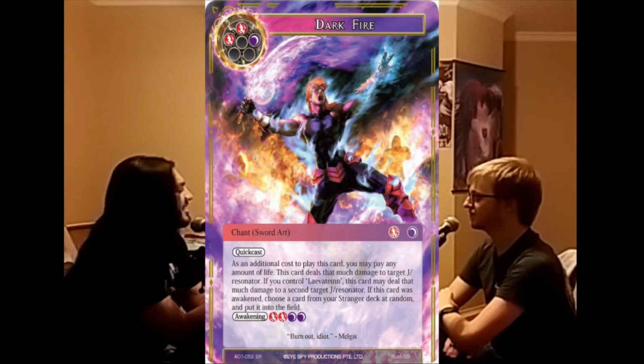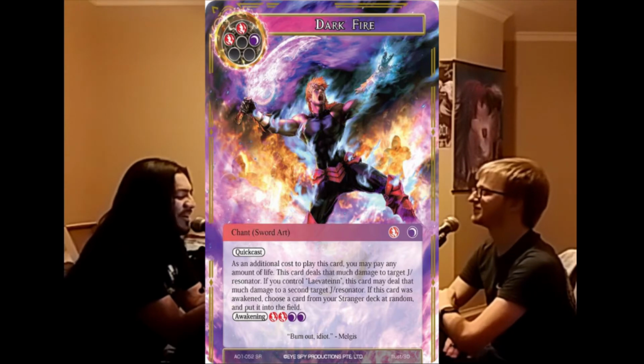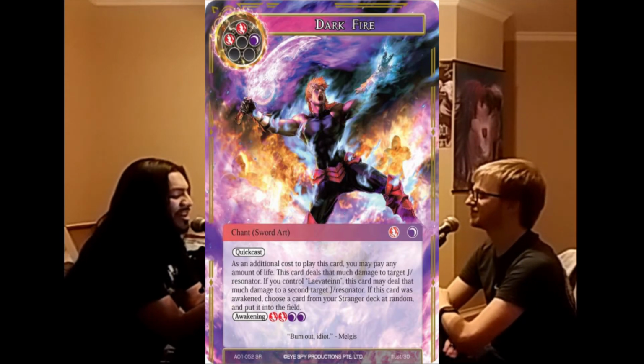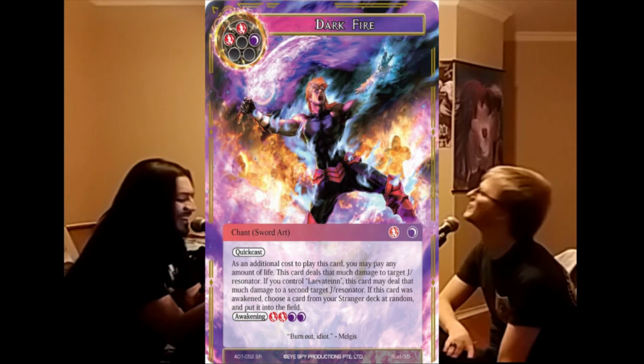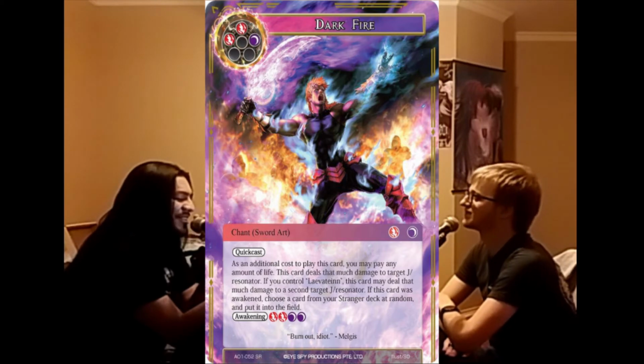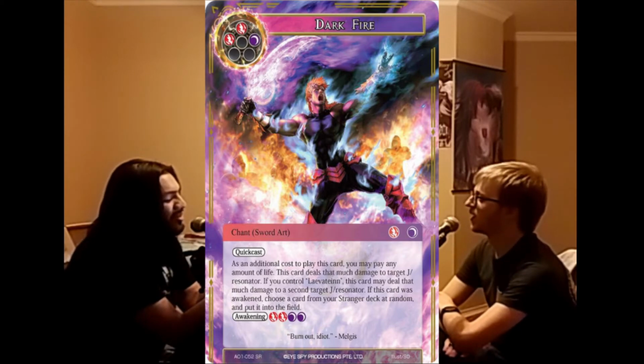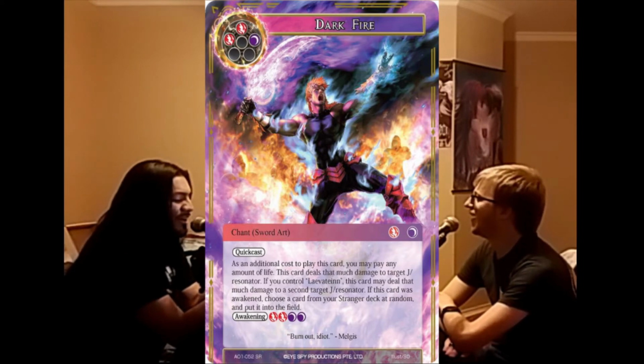But let's go to Melgus's chant. Dark fire. Double fire, 1 dark. Chant, sword art, quick cast. This thing did not have to be quick cast, by the way. Yes, it did. As an additional cost to play this card, you may pay any amount of life. This card deals that much damage to target J-Ruler. If you control Levitine, this card may deal that much damage to a second target J-Ruler. If this card was awakened, choose a card from your stranger deck at random, put it onto the field. Awakening, double red, double black.